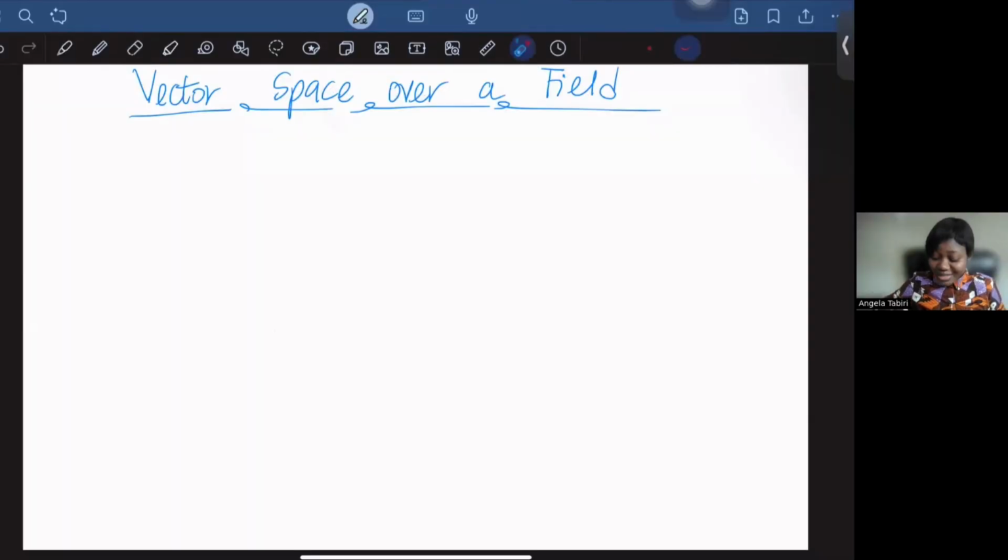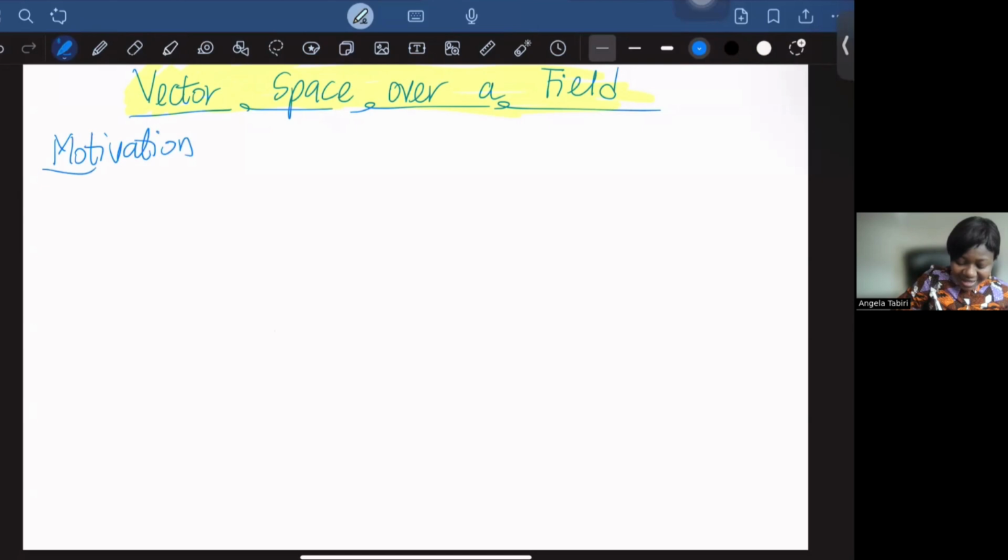Last time we looked at the definition of a field, and we said a field, you can just think of scalars, which you can add, subtract, or divide. We move on to look at the notion of a vector space over a field. As usual, we are going to start by looking at the motivation for learning about vector spaces. So let's start with the motivation.